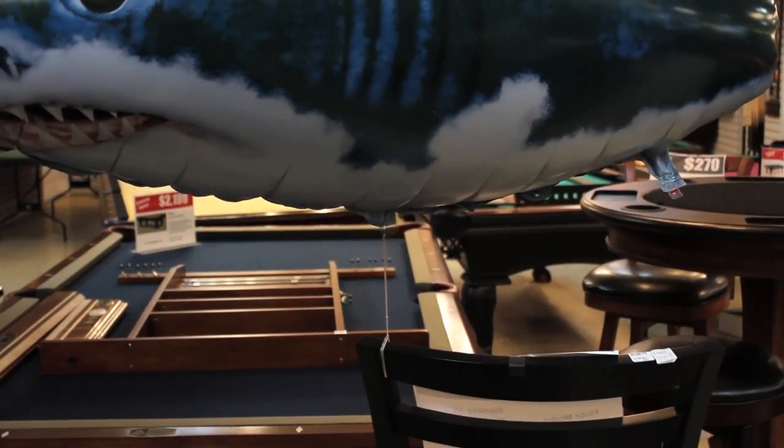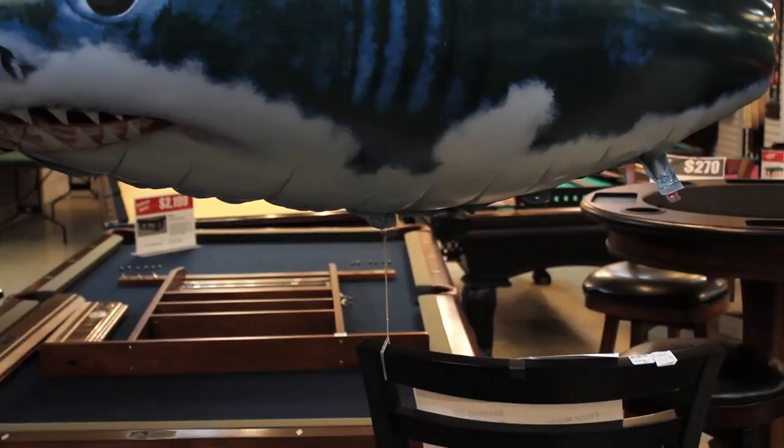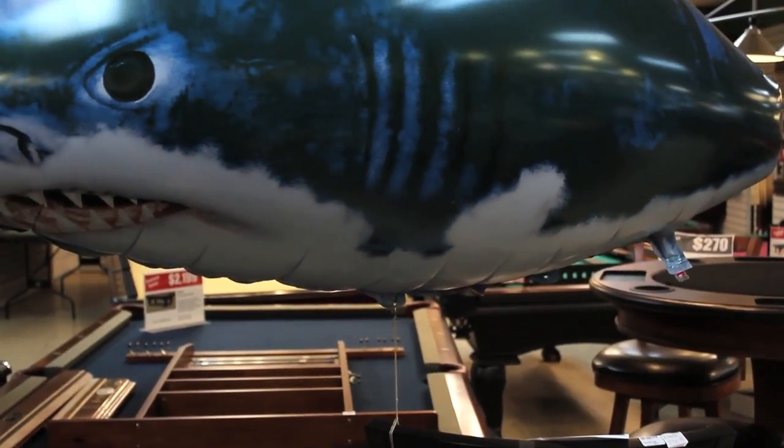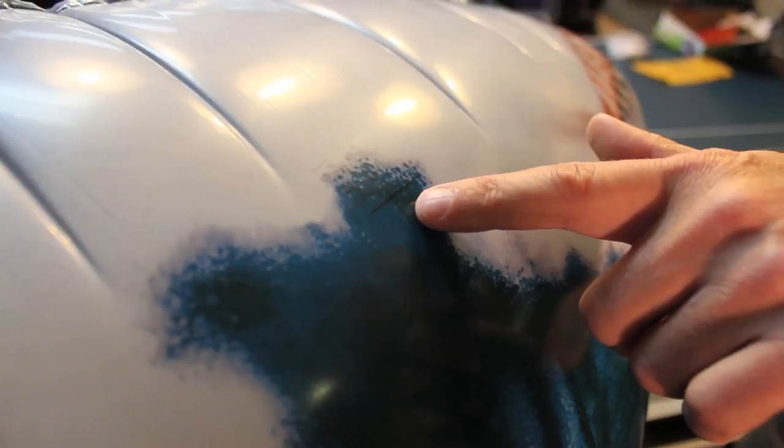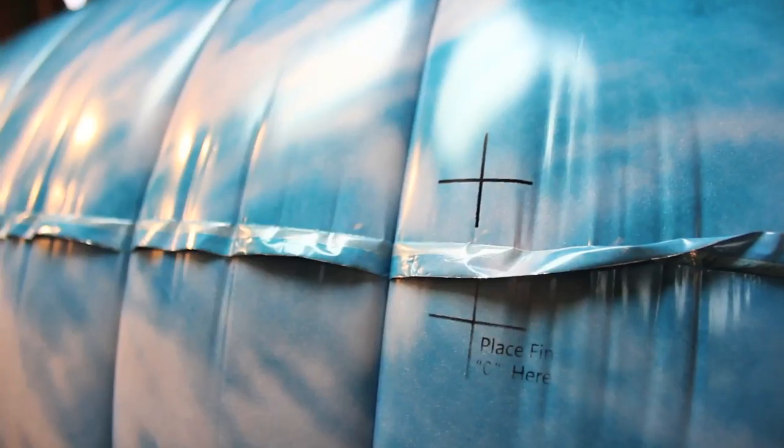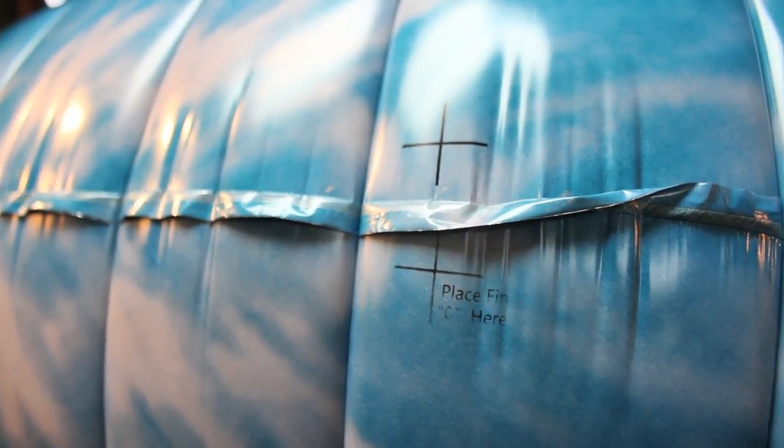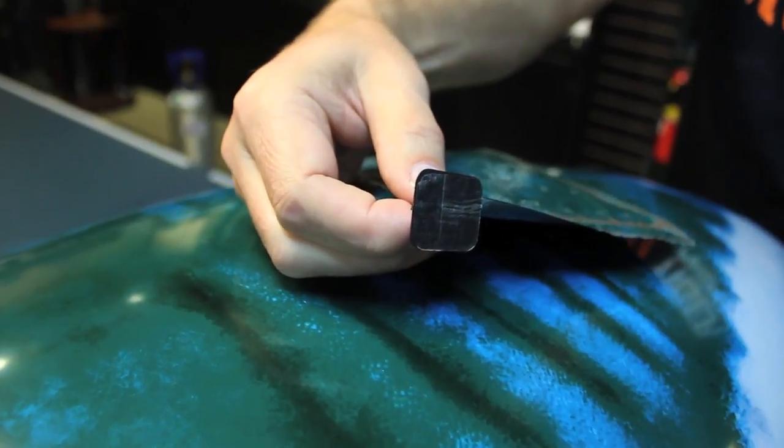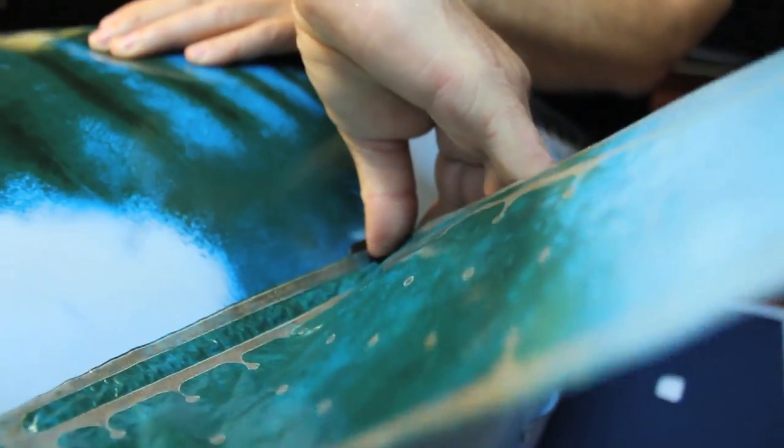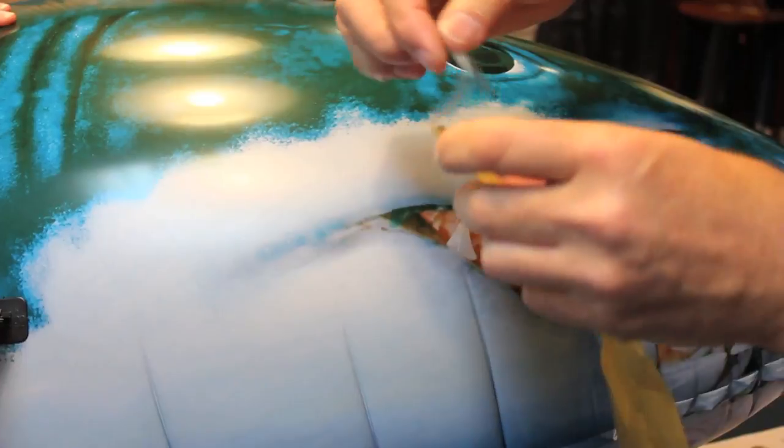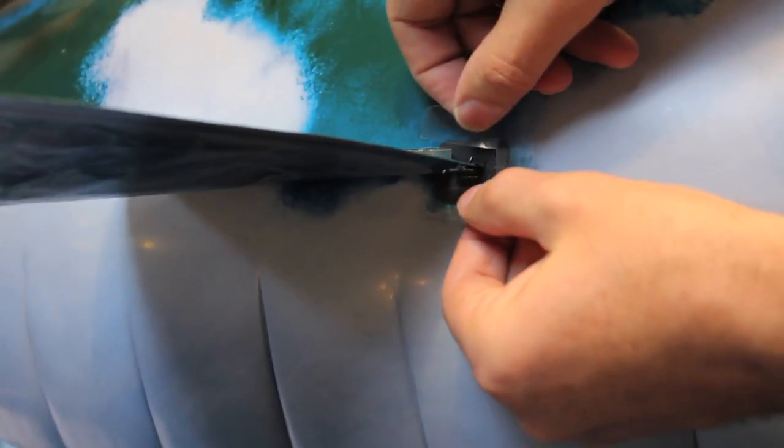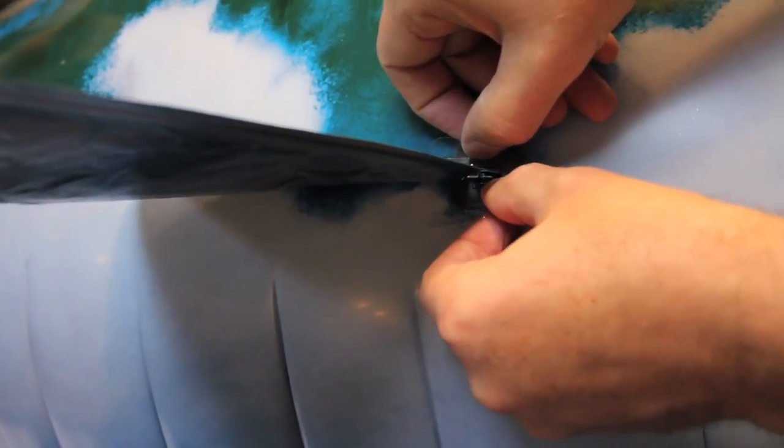Have a friend hold your fish body or attach it to a piece of furniture with a string to assist you in assembly. Locate the X marks on the sides and top of the fish body. Remove the liner of the two-sided tape on the fins and press the fins firmly onto the X marks of the body. Then put a small tooth-shaped piece of clear tape over the fin tabs.